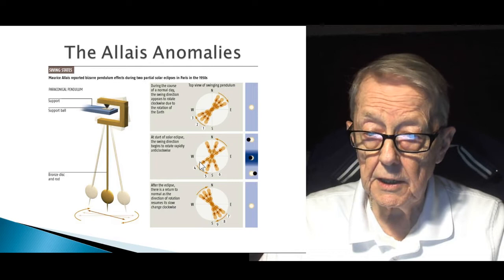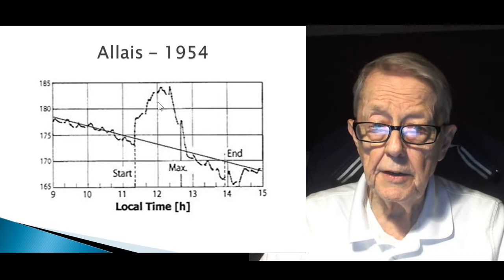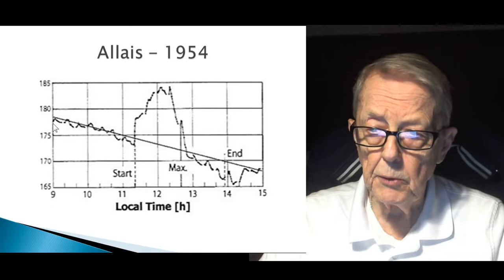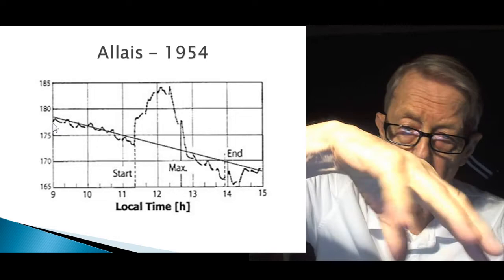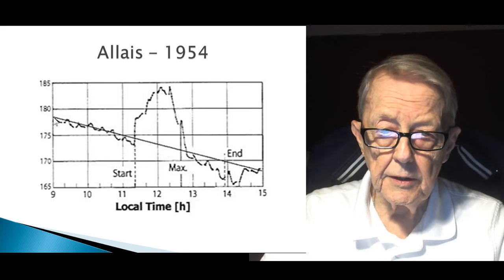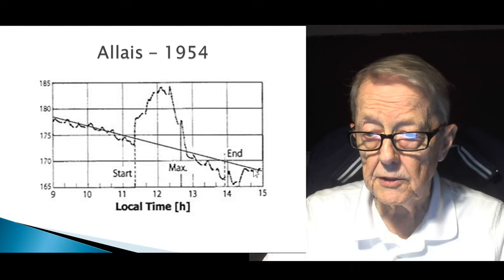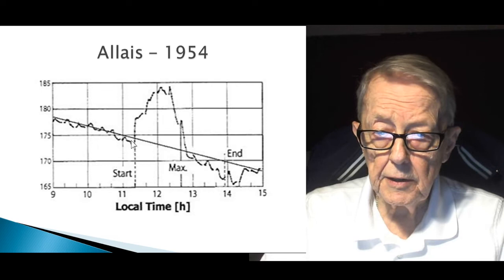And this is his reported data in 1954. The plane of the pendulum was swinging at around 178 degrees. You mark in the circle as it goes around. You mark it in terms of degrees. So you can mark one end, and you can say, well, I've set 178, and it's progressing like you expect. By the way, during normal times this is what you expect; you don't know what to expect, necessarily, during an eclipse. But this is what you would normally expect it to continue.